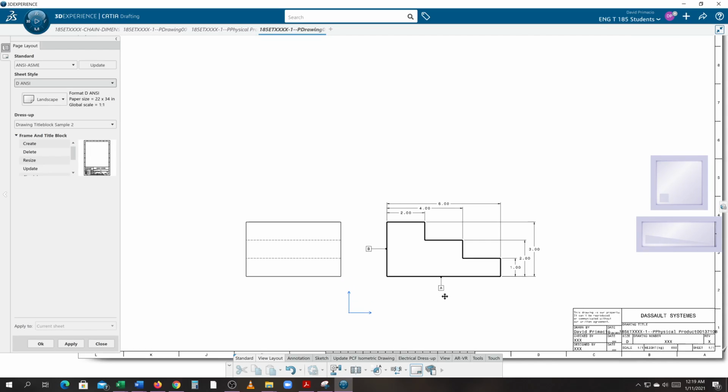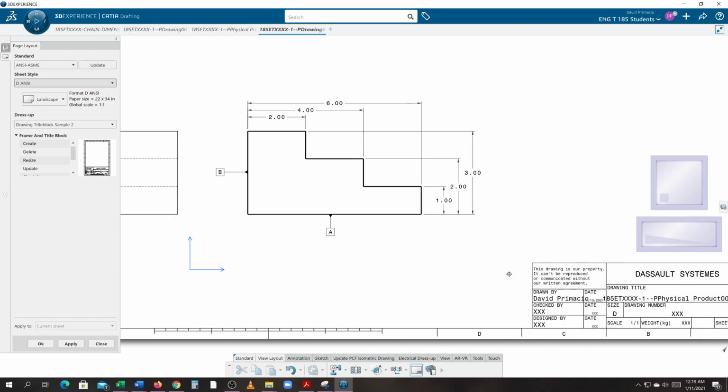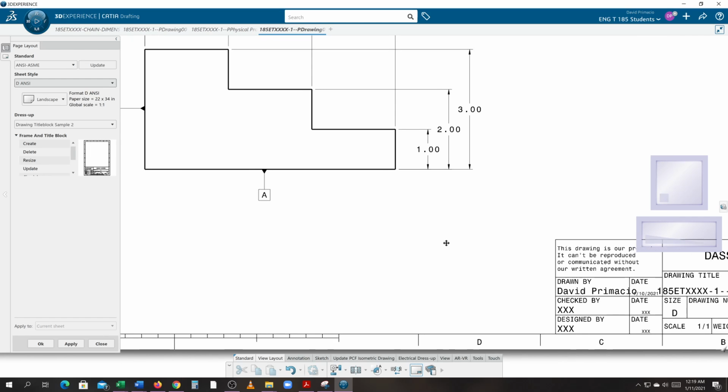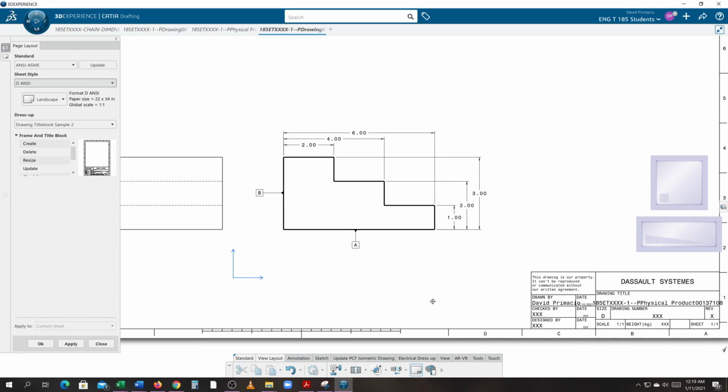Let's say you want to increase the size of this profile. If you look at the drawing border, the default is to insert the views one-to-one. I would do views one-to-one as much as possible, or even 2-to-1, which would be twice scale. The reason for recommending the twice scale of the view is it makes it much easier to work with for you. It's much clearer for the shop to read.